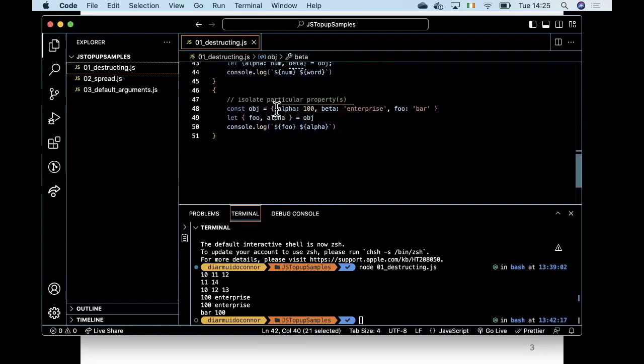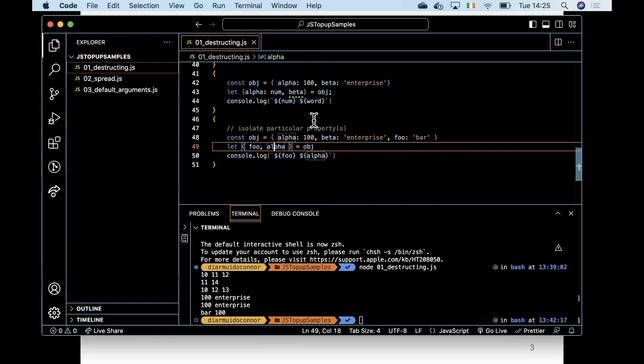If you've got a very large object and you're only interested in particular parts of it, then that's allowed as well. So even though my object here has 3 key value pairs, I'm only interested in 2 parts of it, the foo part and the alpha part. And by the way, there's no significance to the ordering of these variables either. You can have them in any order that you want to. So in this line here, I'm effectively ignoring the beta key value pair, the beta property in my object. So that's destructuring, and you see me using that quite a lot in my React code.